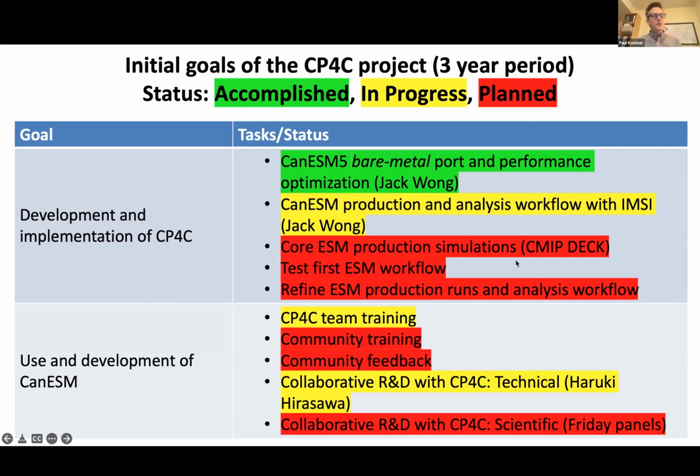You can see that there's lots we haven't started yet. This is where the additional need for support and time comes in, but I think there are good prospects for doing these other things. Red doesn't mean stop here, it just means it hasn't started yet. We've begun to become familiar with how to run the model, so it's fair to say that's in progress.